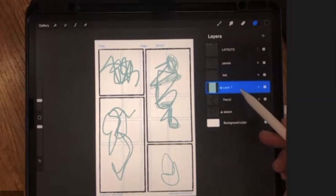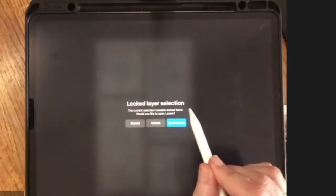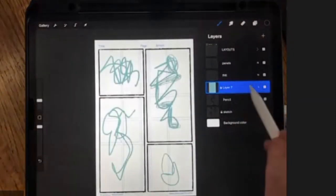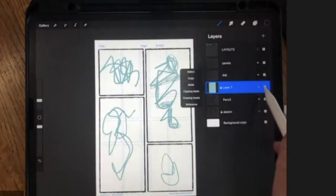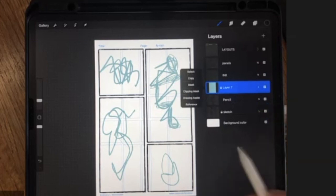So say I lock this layer now, I try to draw on it, it says your layer is locked. Okay, but if I try to change the layer blend mode, it doesn't tell me the layer is locked. It just doesn't bring that up when I click the S. And I'm like, why isn't it bringing it up? Because the layer is locked. Okay, so that's what I wanted to go over today.